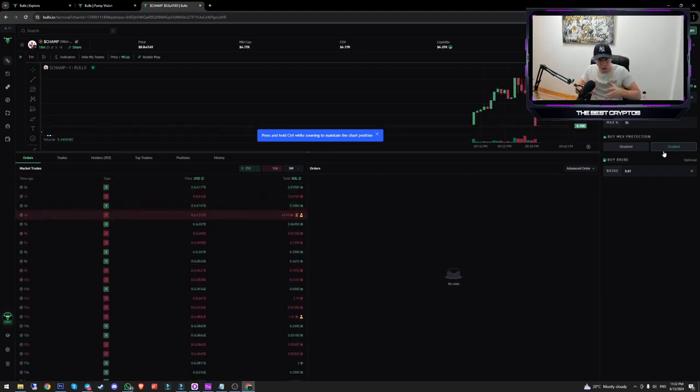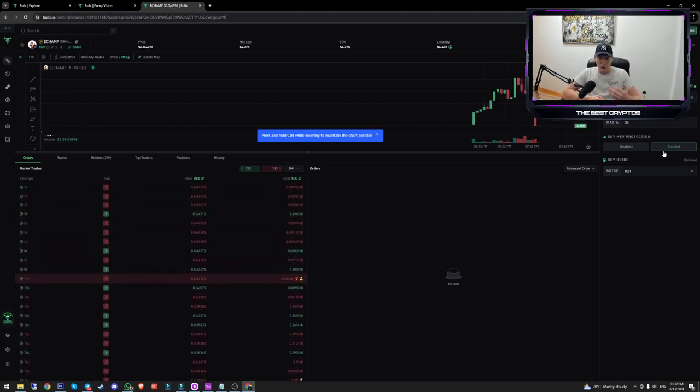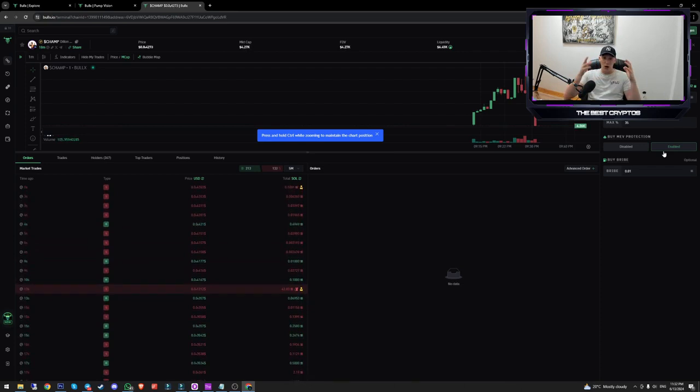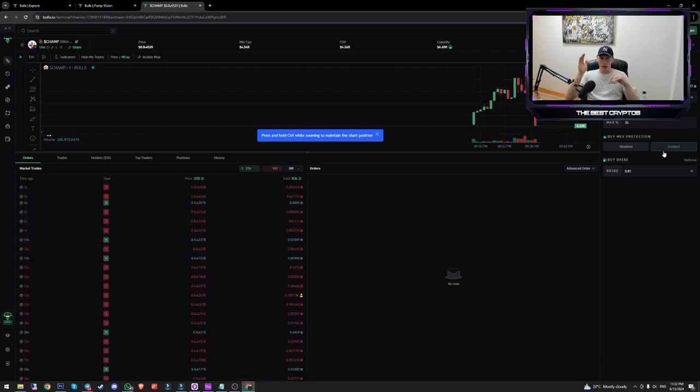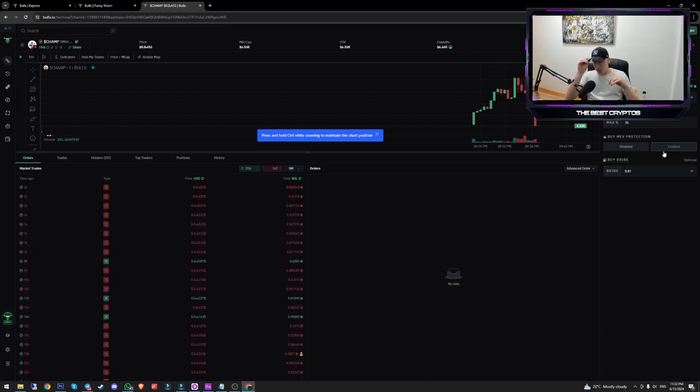So what I like to do when I'm hopping on the trend, on a really good token that is about to go 100x, is put the MEV protection on disabled and put buys on 0.3 Solana, because that is a small amount of money and MEV bots are not worried about those buys, and I'm not getting MEV'd at all.